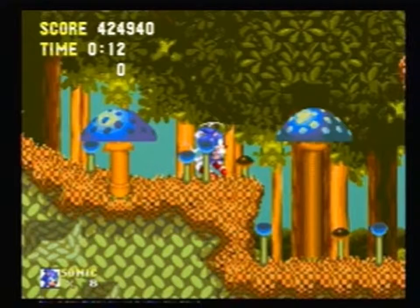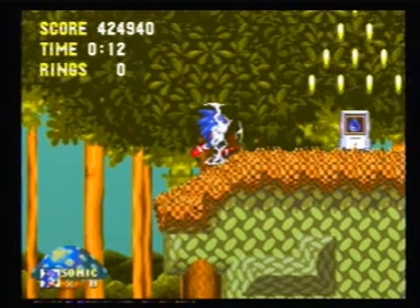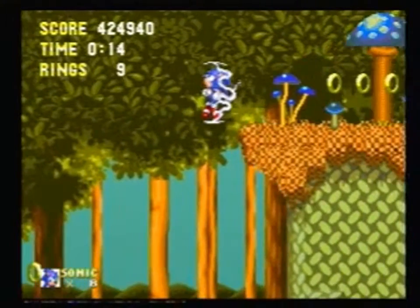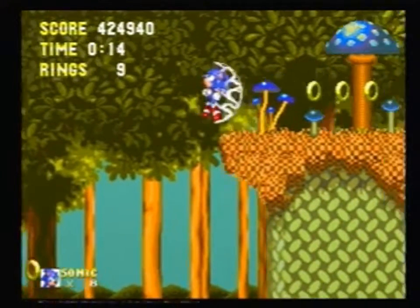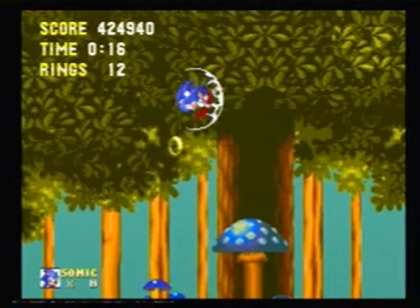As close to the edge as you can, while making sure that you can still get a jump up to there. What we're trying to do is hit that yellow spring. Then, from here, we're going to jump up to the mushroom here, and then jump again before it bounces you. So this is a little bit tricky.